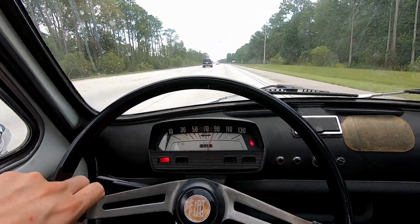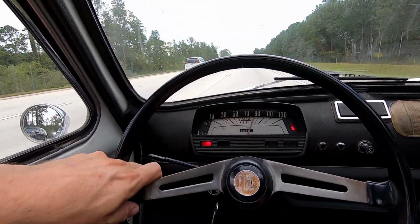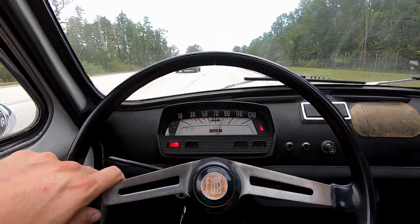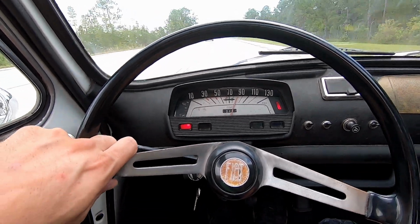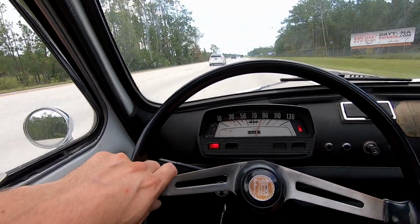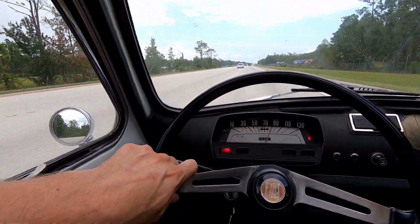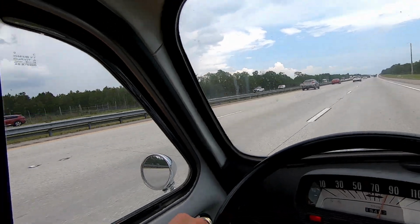Alright, so I'm pretty impressed. Getting low on fuel now, but it only had like 2.5 gallons in it. The engine's still pretty hot, obviously. I've been holding it right there on the indicated 90 kilometer an hour mark, which is an actual GPS 53 miles per hour. And she's been just cruising still, getting passed by literally everyone.